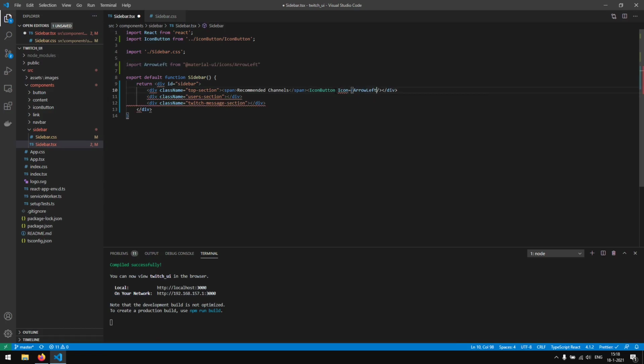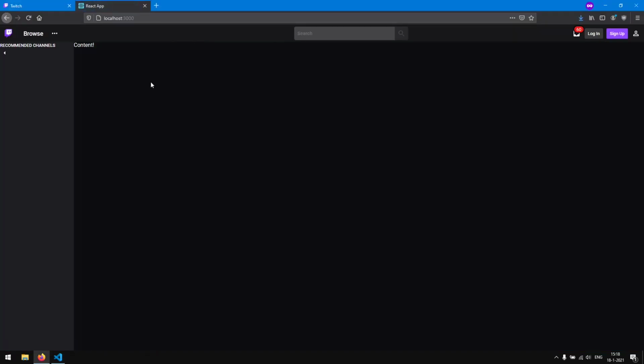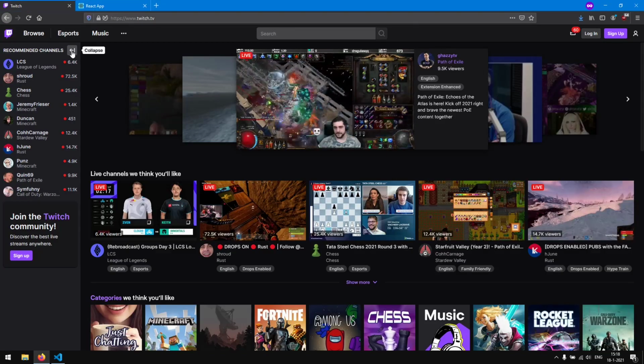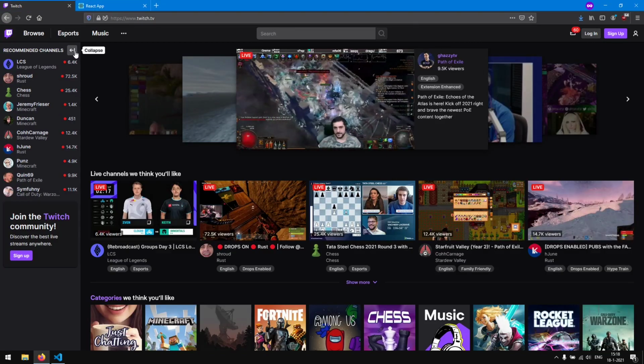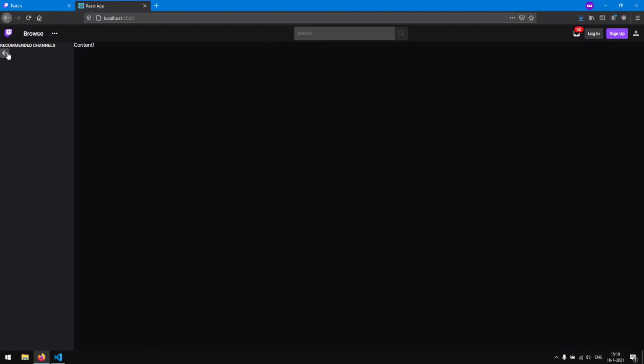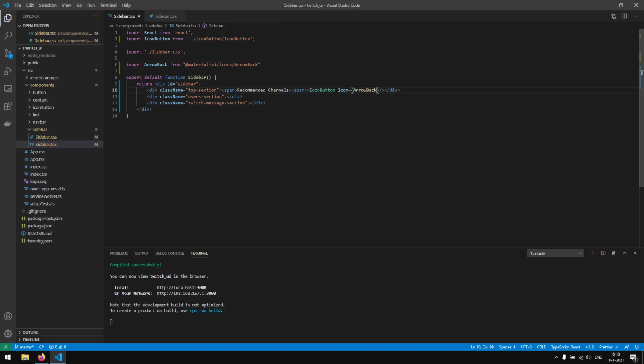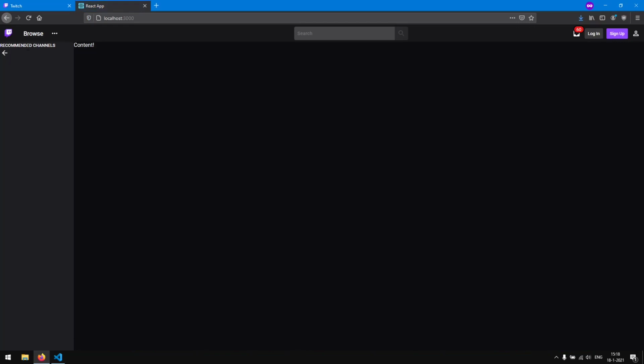So we pass in the icon like so, save it up, and it's not the icon I meant, so I think it's arrow back. Paste it in. Yes, okay, nice. I've already looked, but this icon is not available in the material UI icons, so we have to do it with this one, but it's fine, I think. So next up we want to display a tooltip. The tooltip is collapse, so let's write tooltip collapse, so, and now we will see our tooltip appearing underneath there.